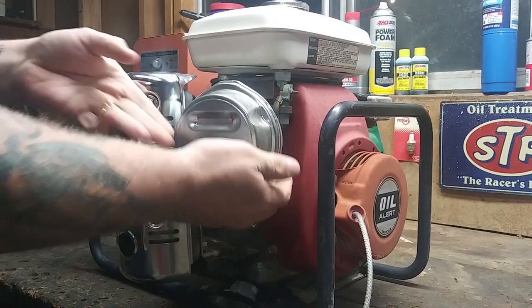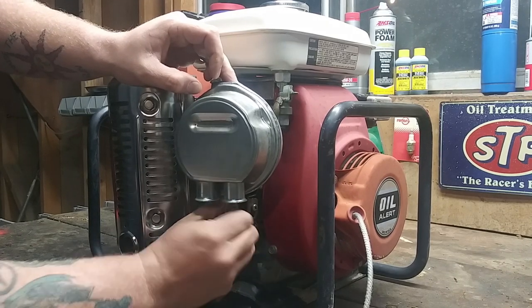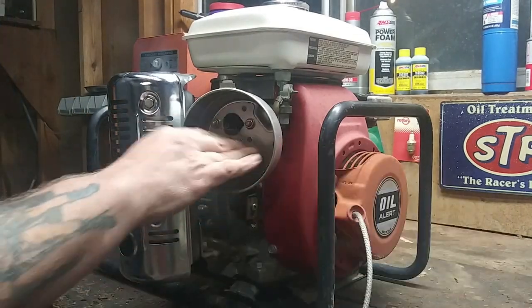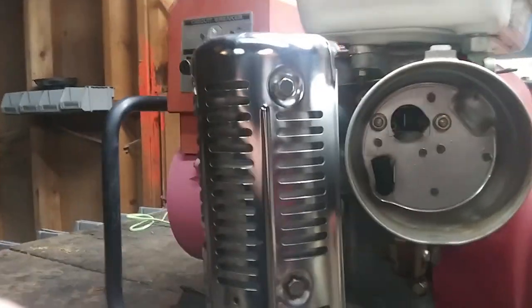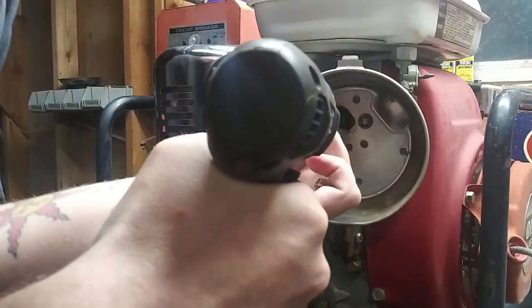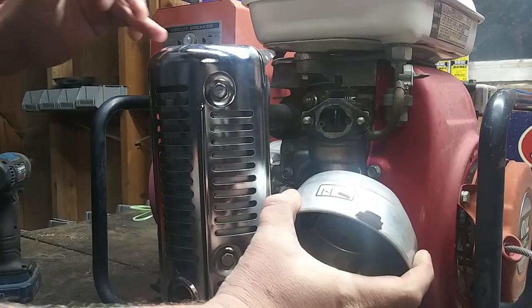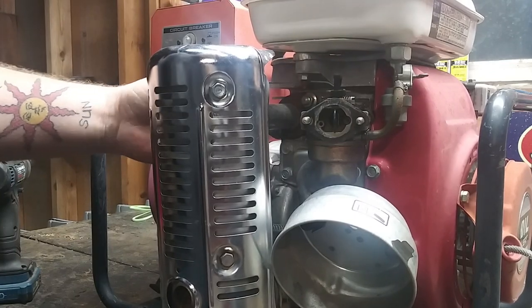Okay, to remove this air filter cover, we got a little wing nut down here. Make sure the fuel's on off, which is good. And it has no air filter. That's fine, we'll order one. Now let's see if we can't get in here and show you guys. Choke actuates, well that's good. Now, let's bust out our 10mm and finish taking this cover off. One nut. Oh, dropped one. Dropped my nuts. There we go. Now we'll just hang that down to the low. Throttle actuates. That's good.